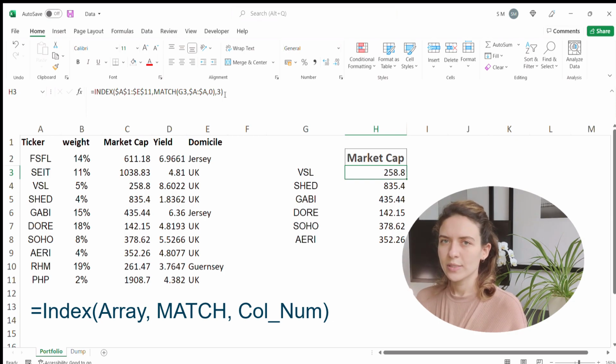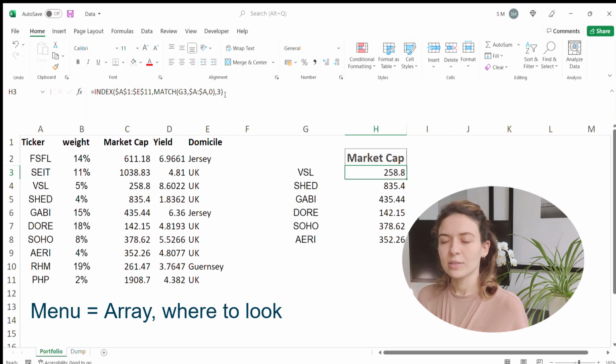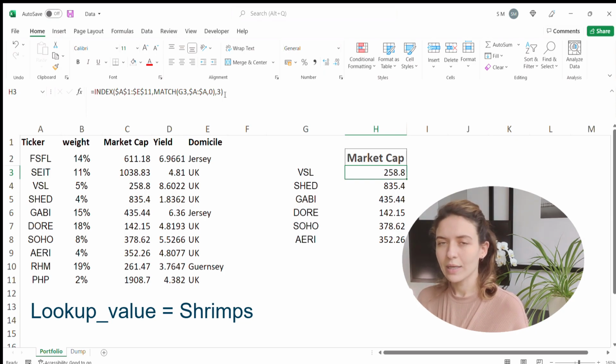When you put this story into formulas, it looks very complicated, but lookups are something that we do all the time, that is part of our lives. For example, if I had to tell you an analogy, imagine that we are at the restaurant and I ask you to check the price of the shrimps, then you would check into the menu. Now, within this analogy, the menu is my array. The lookup value is the shrimps, that unique value. I don't want the clams, I don't want the mussels, I want the shrimps. So you presumably open the menu, look up and down until you see the shrimps, and then you probably look to the right of that value to get me the price, which is the data point I'm interested in.